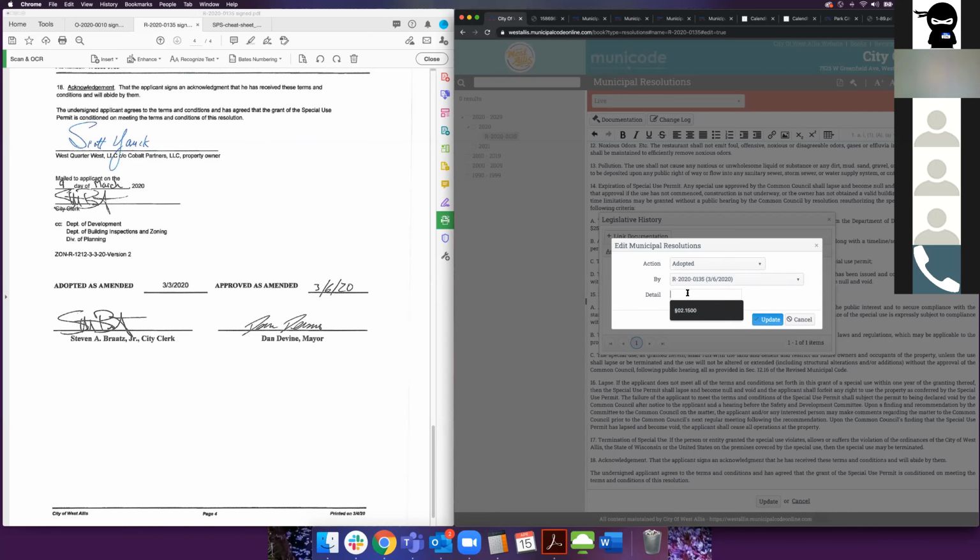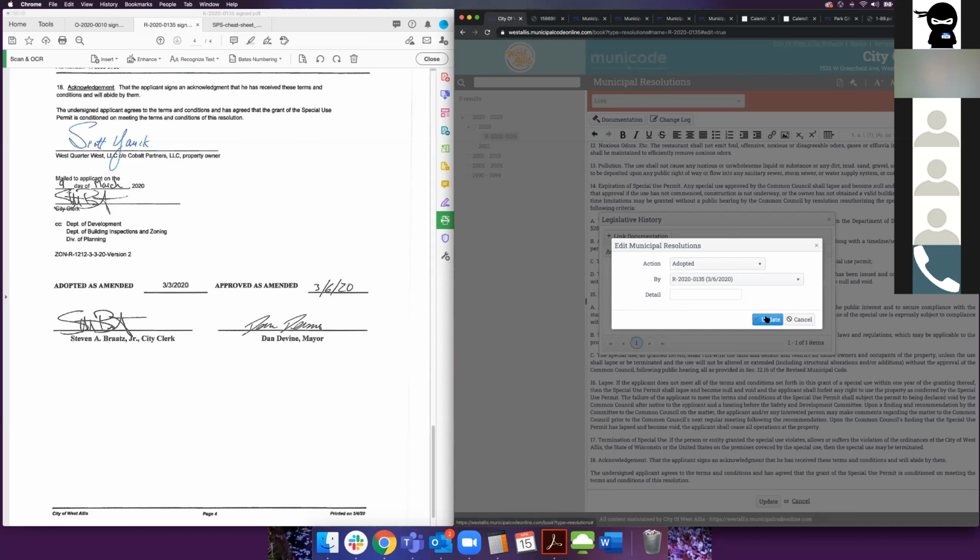If you want to ever add details, an example of that is something like adding an old section number that you want to reference. Or another example is, in your code book on details, you could add a specific item that you're amending if you wanted. When I do this, I try to keep it simple and I don't add any details. It's just more complicated and more work that you don't have to do.